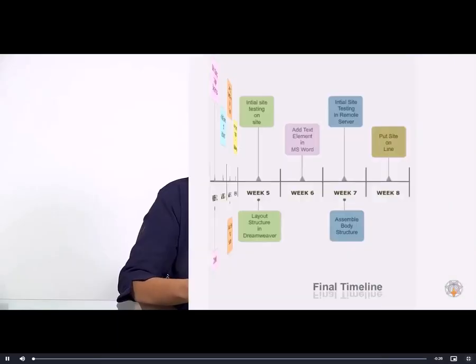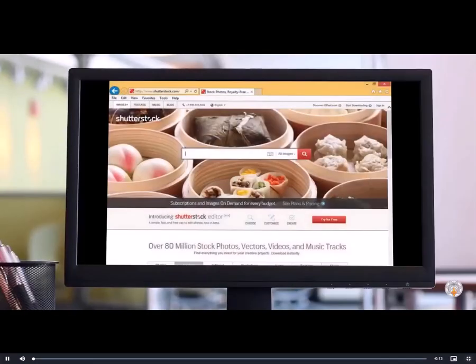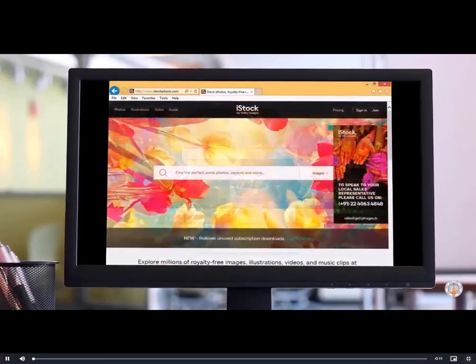Further, it defines a timeline, explains the process of creating one, and gives its role in website building. Finally, it sums up the process of collecting information from sources like Shutterstock, iStock, etc. Hence, use these guidelines to build and plan your website and create a highly engaging web page for your clients or for yourself.